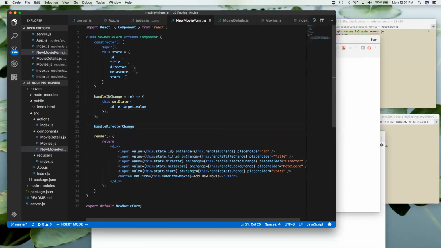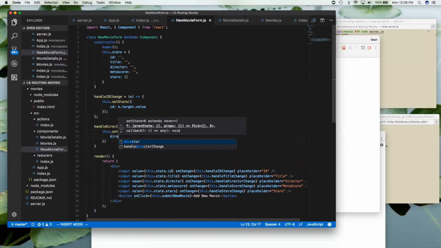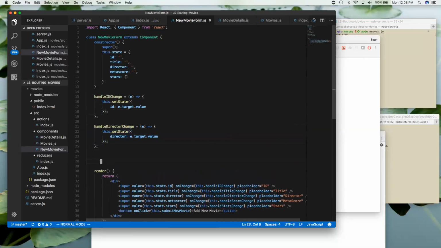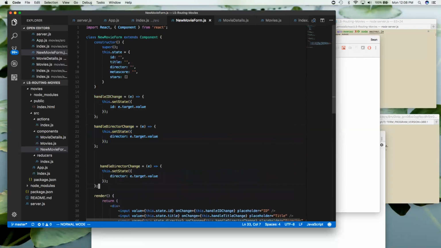Handle director change. Let's just copy paste these so I don't have to type it all out. Oh, come on. Oh man, there we go.